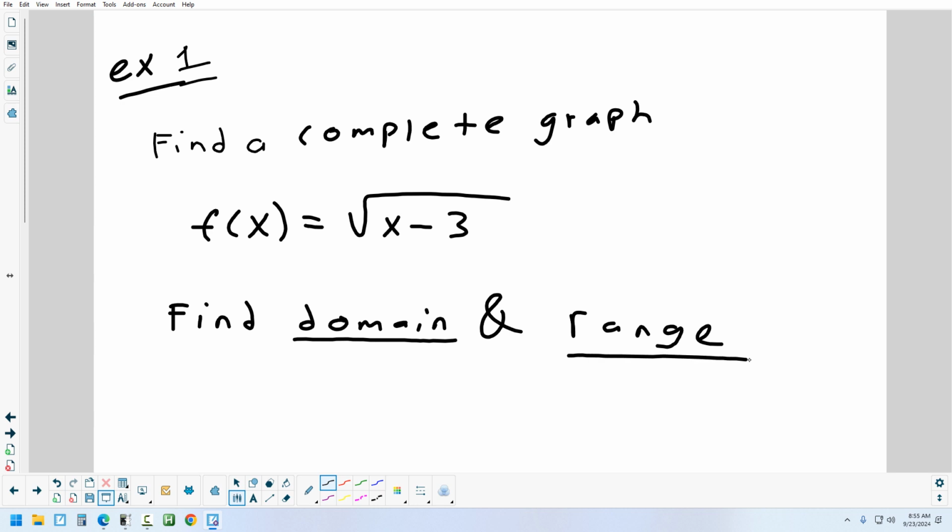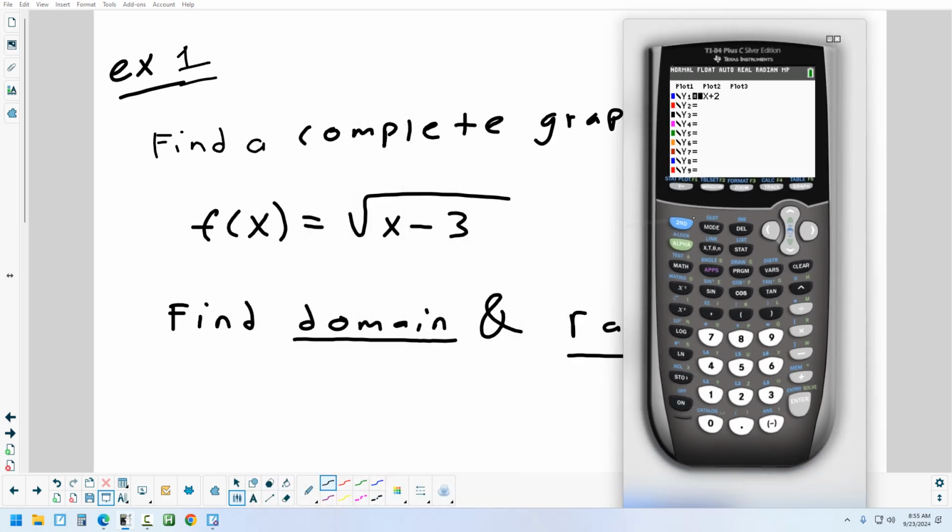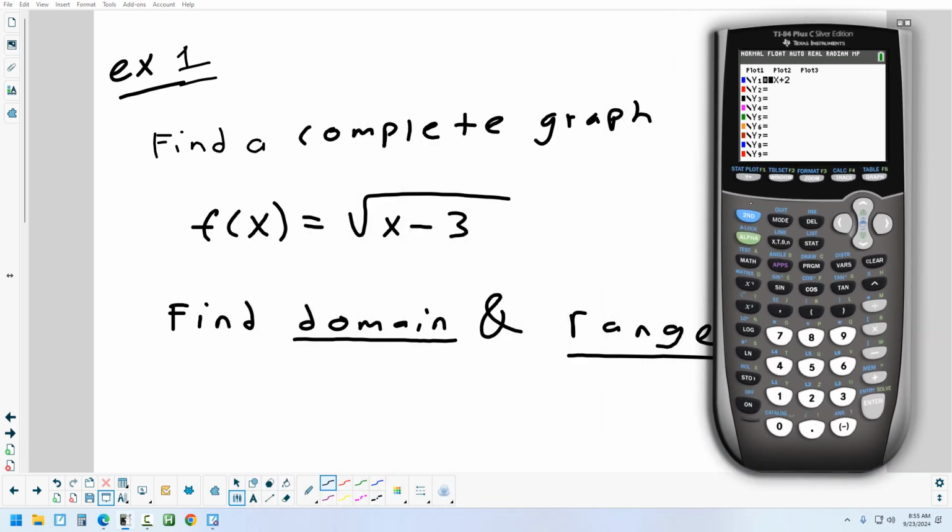All right, so let's take that in. Okay, so on the calculator, remember you got to turn it on first. Press the y equals in the upper left. If there's anything in there, we press clear. Anybody have trouble getting to that screen? Okay, so we're going to press second, and you're going to press the x squared button. That's how you get your square root. We're going to do x minus 3.